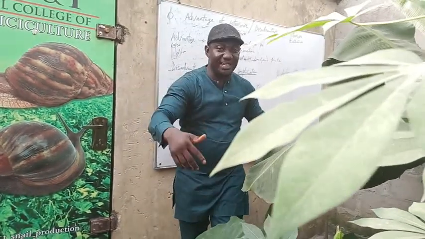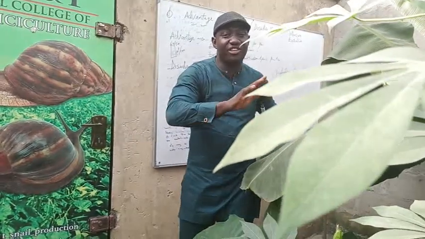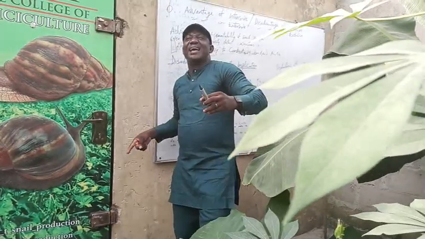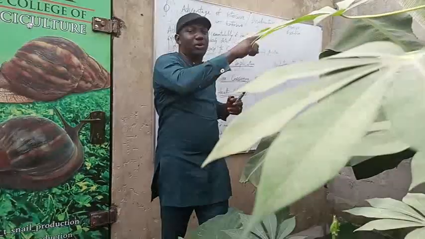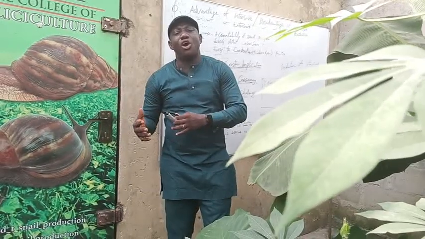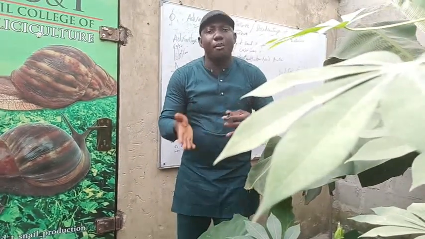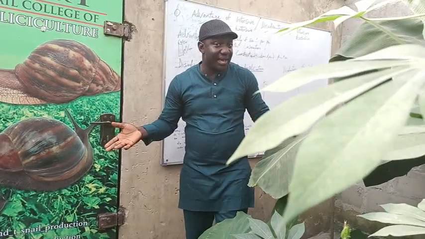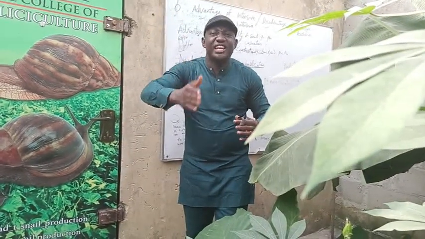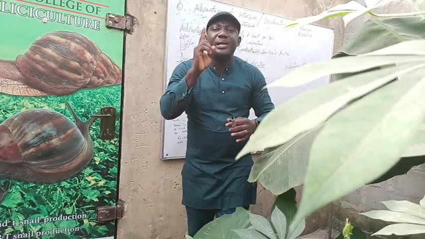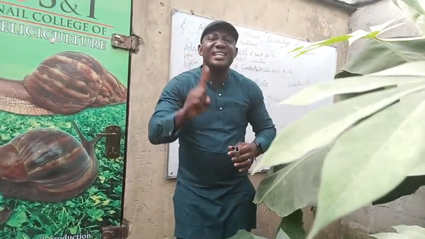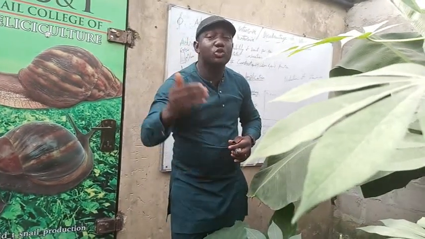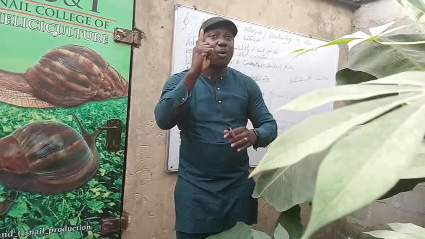Thereafter, you also use net. Wire mesh before the net. Then you net everything. Some will even proceed to the point of putting drainage surrounding the entire one plot, either casting or link concrete or mortar. To mortar it, then you pour water. Some put engine oil because of pests. When you finish this construction of one plot, believe me, you will spend nothing less than, sorry, between 8 to 10 million naira constructing the entire one plot.